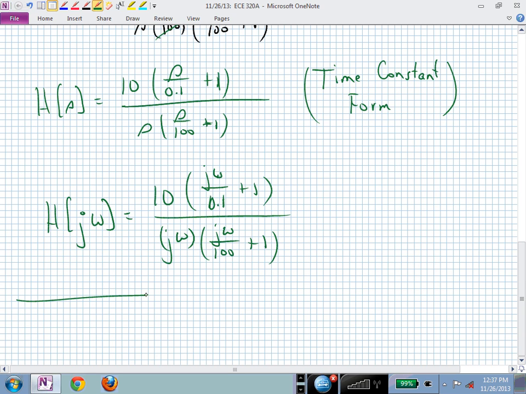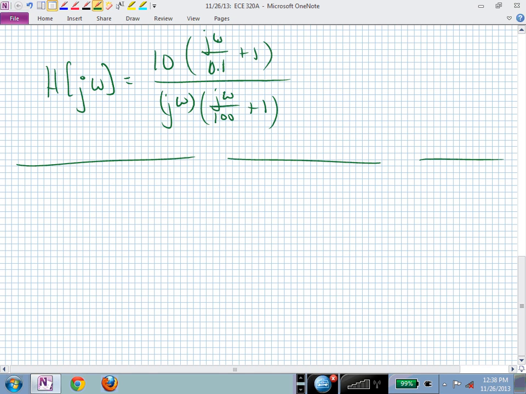Another common concern on the exam is what's the angle associated with j? Just j. What's the angle of j? 90. Some of you forgot that. It was in the numerator on the exam. You had a j something, or you had an s, and people forgot to incorporate that j in one of the problems. I can't even remember what it was.